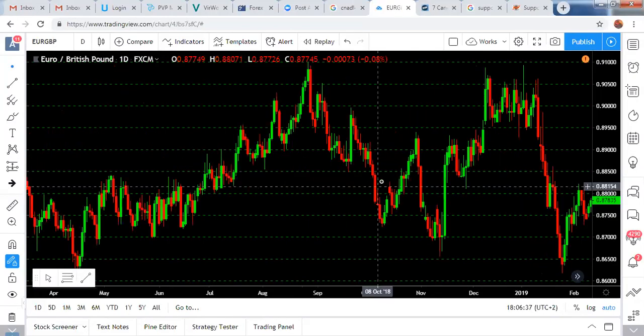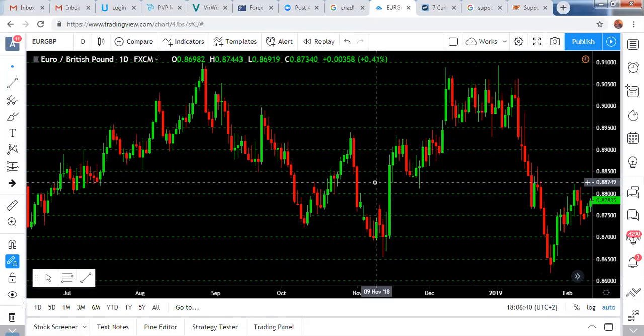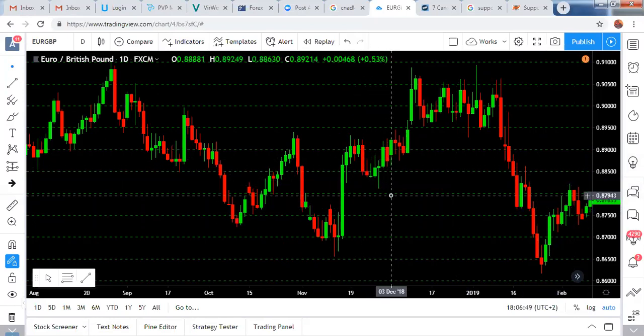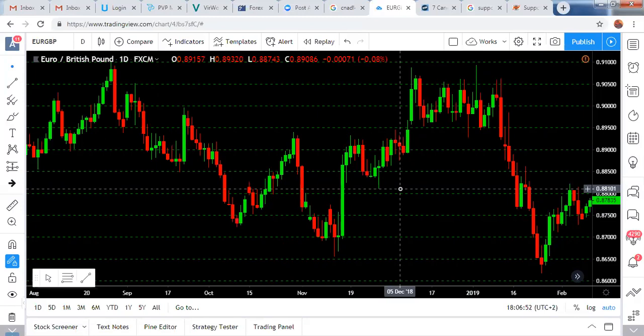The first one is that I realized that price is always coming to make decisions around what we call psychological price levels. Psychological price levels are very easy to know. 1,000 is a psychological level. Is it easier to buy something for 1,000, or to buy it for 1,100, or to buy it for 975? It is easier to price something at 1,000, and it is easier for somebody to take his profit at 1,000 rather than taking the profit at 975. You say, oh, let me just leave it to hit 1,000.